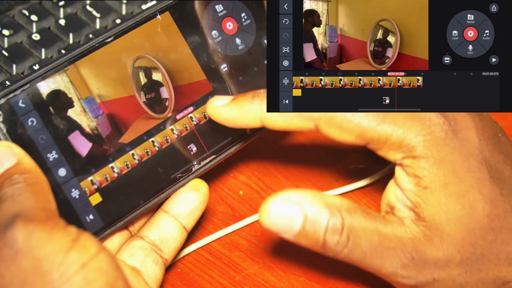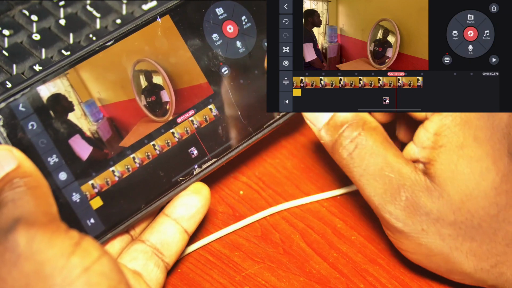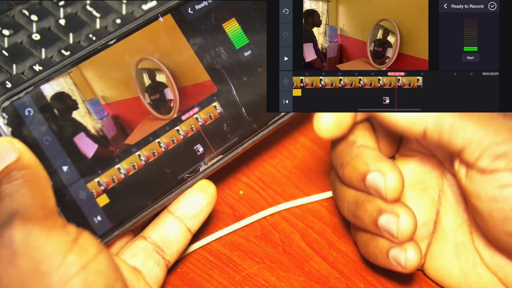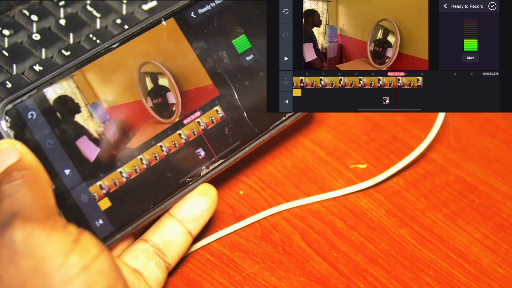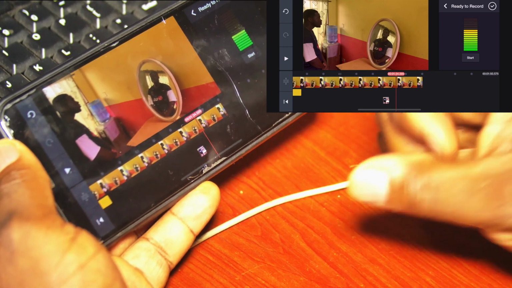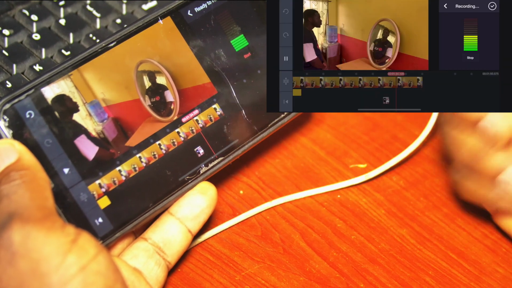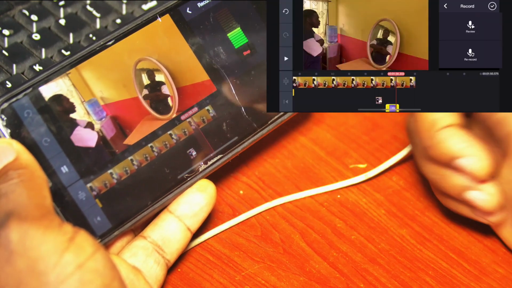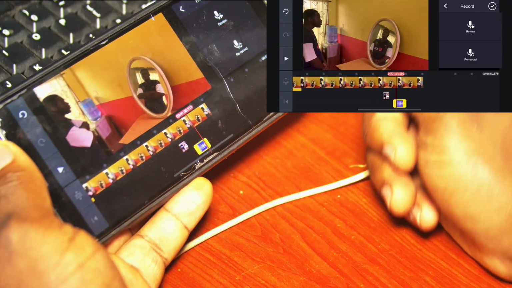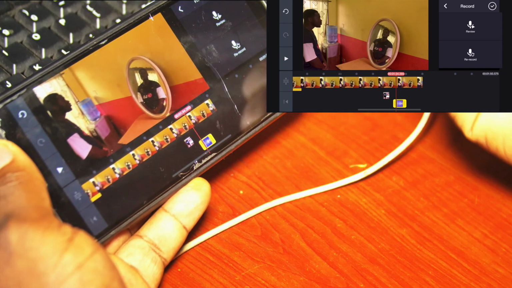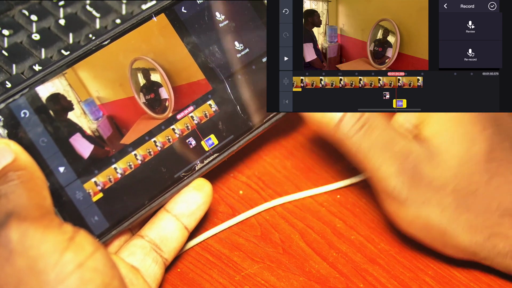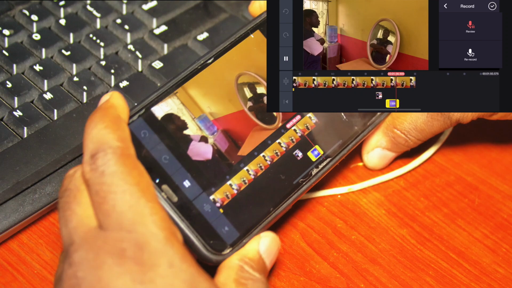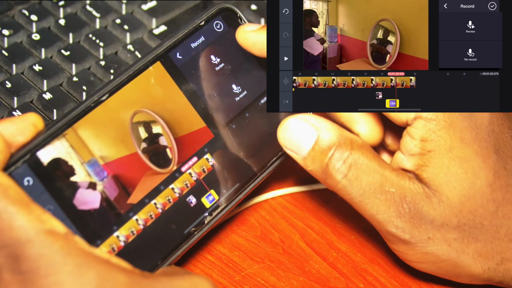So for instance, I just want to do a voiceover underneath. You click on the record button and click on start recording, and as soon as I'm done, it's going to put it right below my visual. So let me just say, hello, welcome to the Boss Motion. My name is Frederick Osasere. As soon as I do that, I click on stop. Automatically, it's going to drop the audio file under the visual. If I click on play, I get what I said. Let me just click on preview. It's going to play what I said underneath. Is that easy? So we're done on this.